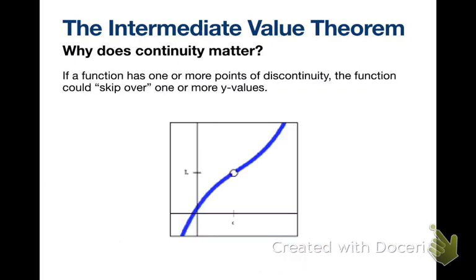So what's the big deal about this continuity piece? Why does a function need to be continuous in order for this theorem to apply? Well, here's a simple example. Consider a function that has a removable discontinuity, a hole in the graph. Well, all of a sudden, if there's at least one point of discontinuity, the function could skip over that y value, and now it's not meeting that conclusion where it hits every y value on that interval. So we've got to have the continuous function like Brady's speed earlier in order for this intermediate value theorem to apply.